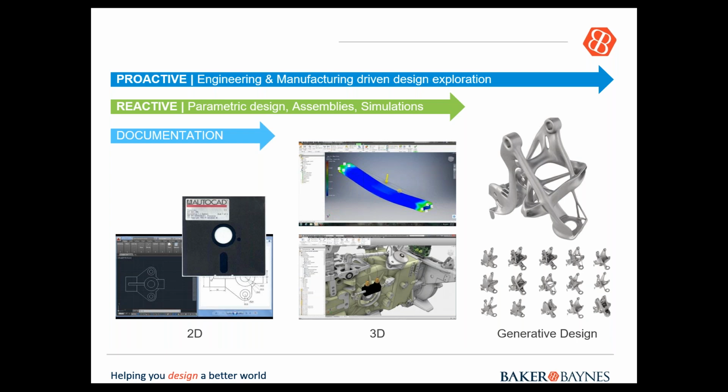So as you can see in these 3 sections, you will begin with a 2D drawing, basically a concept, a design, the documentation part, putting it into action in your 3D, reactive, to see what it will look like as a 3D model, working with stress analysis, seeing if it will work, seeing if the material is strong enough, and then you come up with your proactive, that which is your documentation of your generative design.